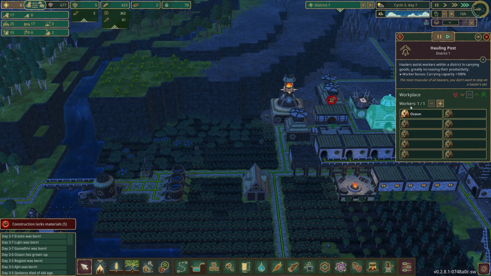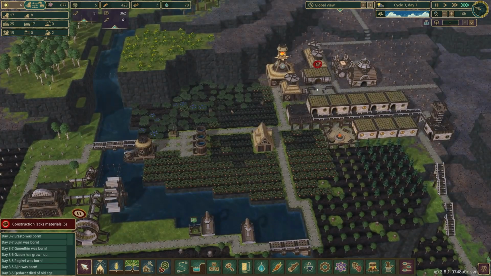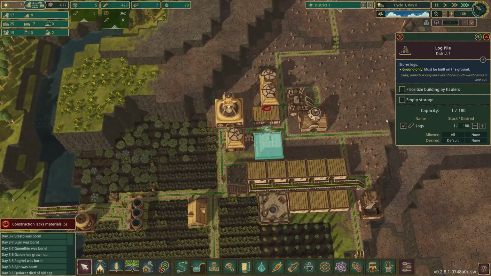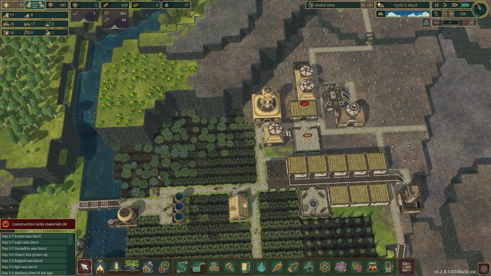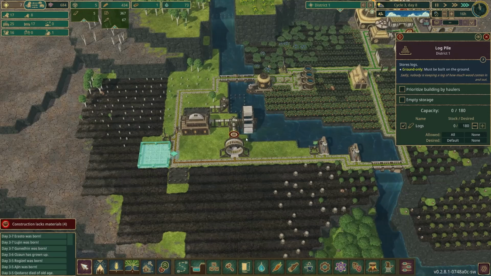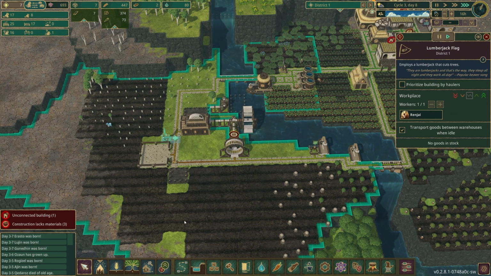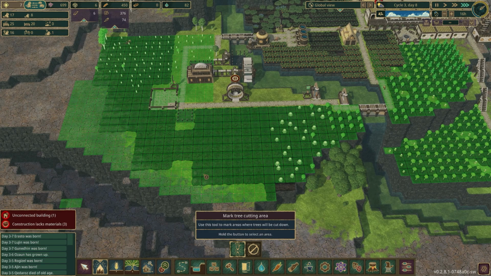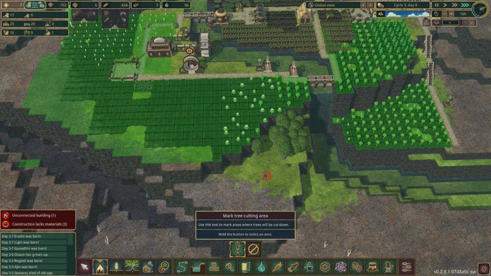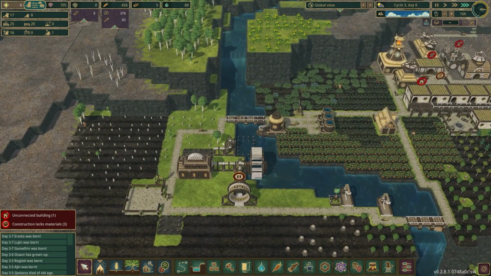We should also enable this hauler's post. There's no reason not to get haulers to help move things around. I'm also going to maybe empty the storage of this log pile, because I think I'd rather have logs stored all the way over here. I mean, it's a little bit inconvenient to get to, I'll grant you that. But on the whole, I think it'll be just fine. Set this entire plateau up for chopping down. And we'll be in a good place after that, I think.